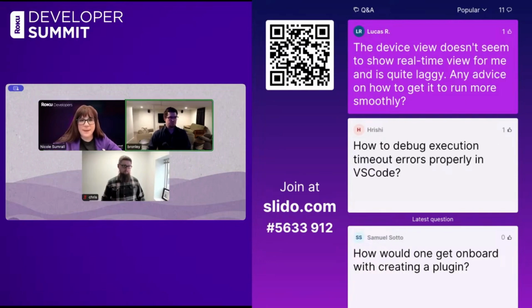I can speak to that one. The device view right now is powered by taking screenshots against the device regularly. So we are feeding that device view as fast as we can, based on how fast the Roku device can provide those screenshots to us. If Roku makes it faster, it can go faster. There could be some options maybe for reducing their file size or optimizing that pipeline. Unfortunately, past that, our current mechanisms won't go any faster.